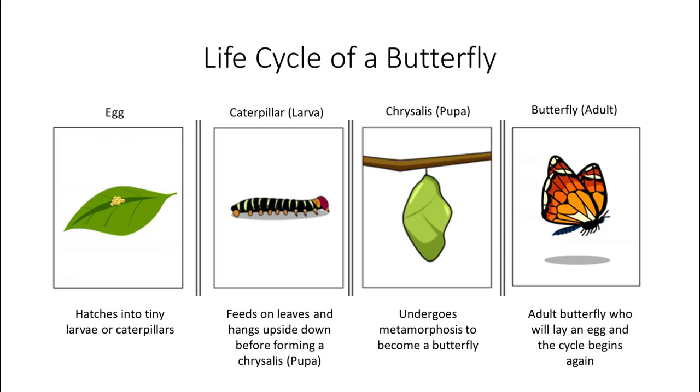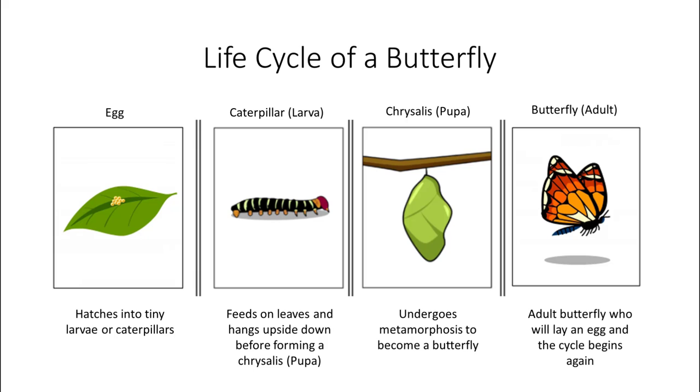So I would say something like, "Good morning, students. Today we're going to discuss the life cycle of a butterfly." The first stage of a butterfly's life is they are a tiny, tiny egg, and the egg is laid either on a plant or a leaf by an adult female butterfly. Depending on the species of butterfly, the egg will hatch and it will begin to eat the plant or leaf for food. The next stage in this is the larva caterpillar stage.